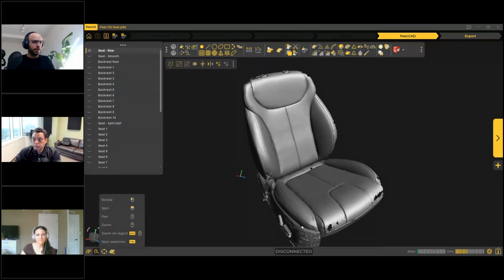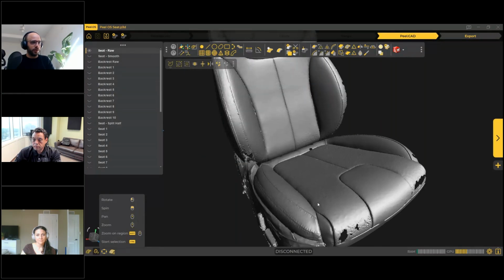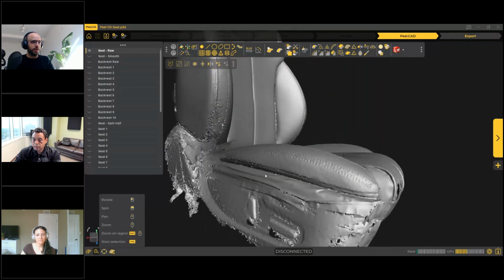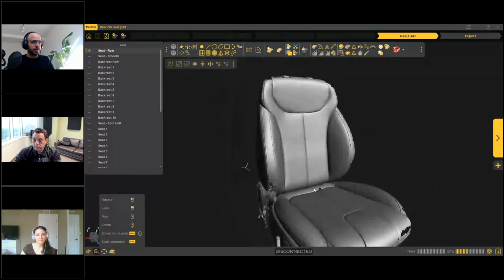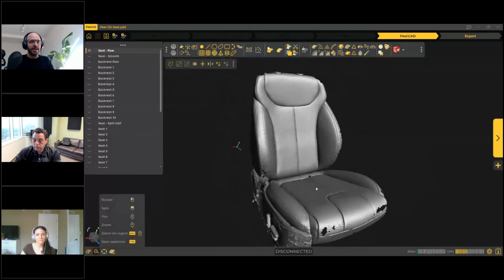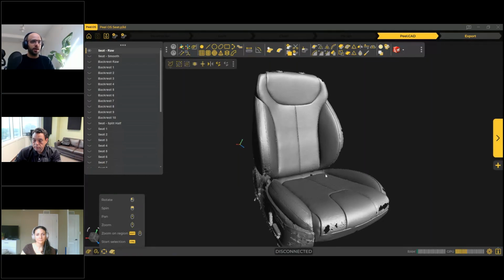So if you take a look at the scan, it comes out raw from the scanner and will have all the features that were present in that car seat. So in order to be able to work with this with ExactFlat, we'll need to process the scan with the Peel CAD software, and that will give us the final scan that we could use with ExactFlat software that will be fully compatible with our workflow. So the Peel CAD system has all the tools and features that we need to do this in a fast and reliable way.